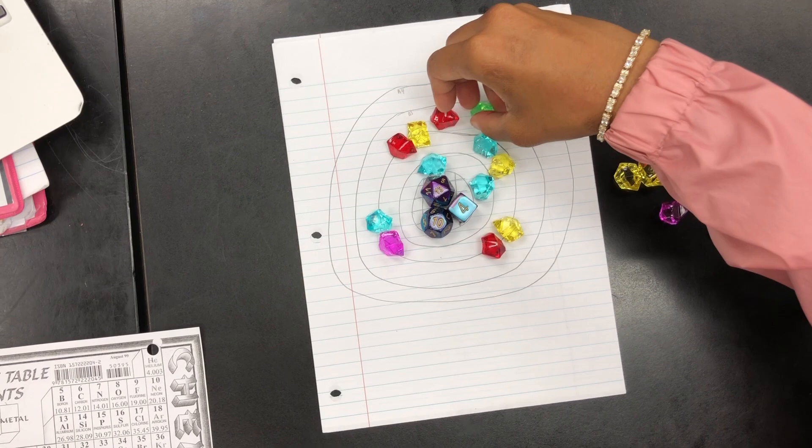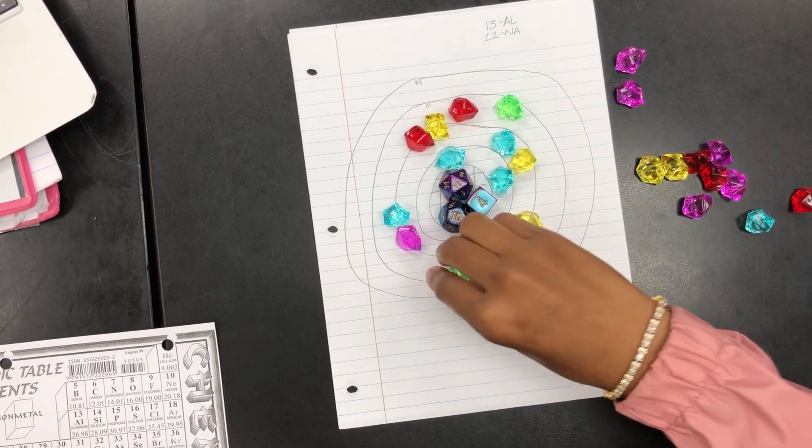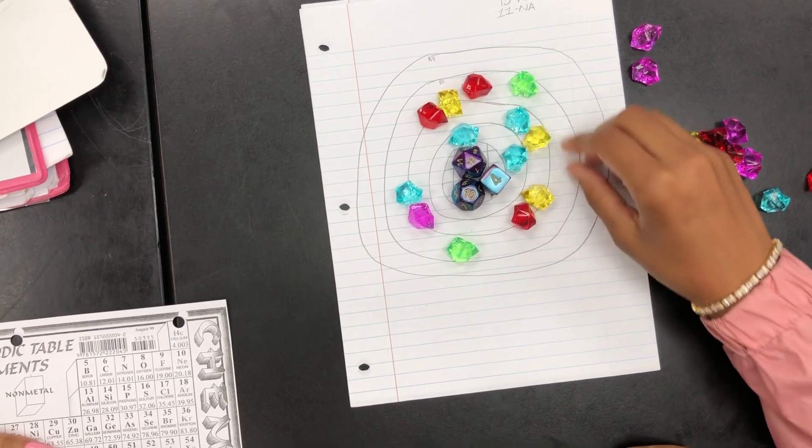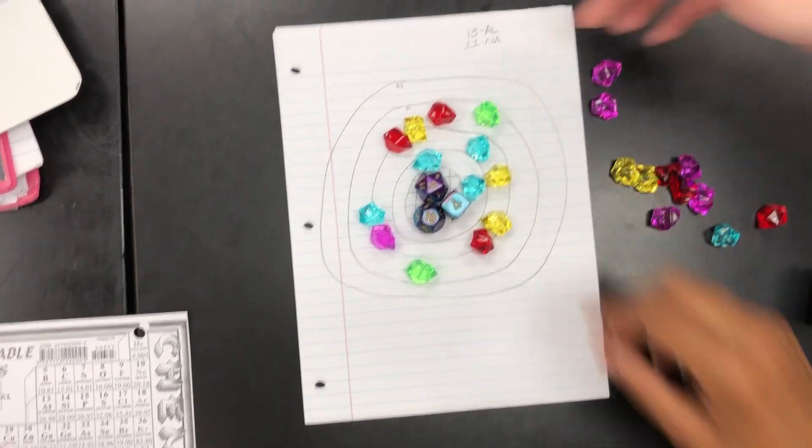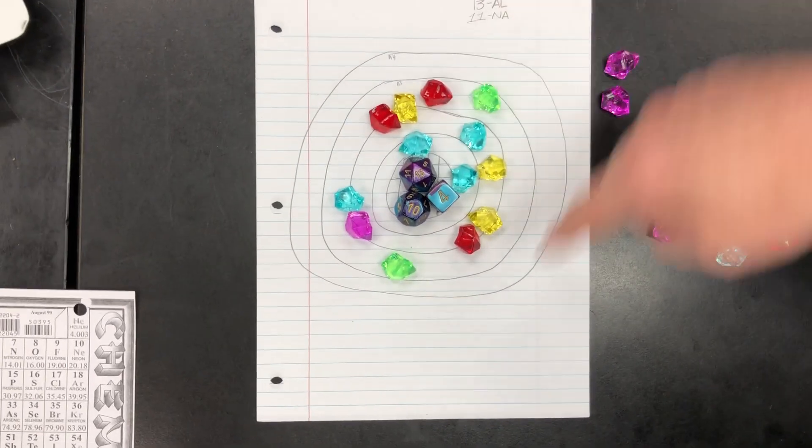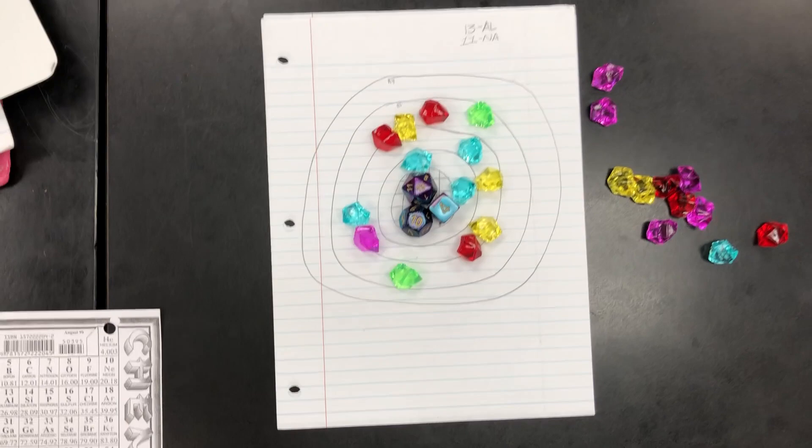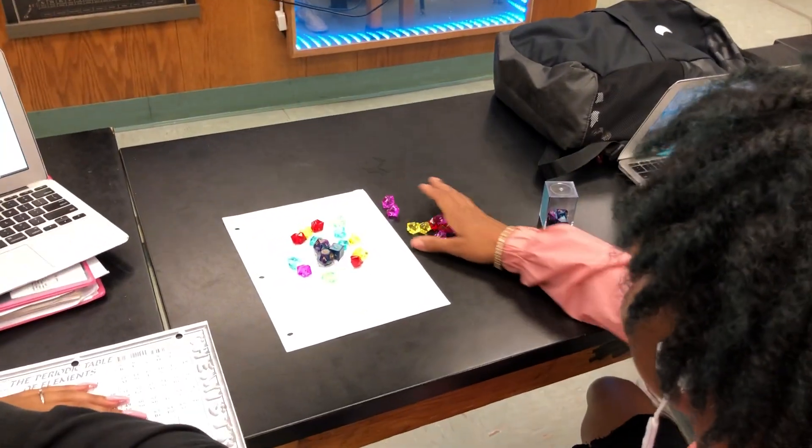How come we can't do more than three? Because it cannot be more than 13. Because aluminum is going to have 13 total, and so when we add up our two, our eight, and three more, we'll get 13. All right, that's a great job. Thank you ladies for helping us out. Thank you all for watching, and I hope now you get to have some fun creating some atoms.